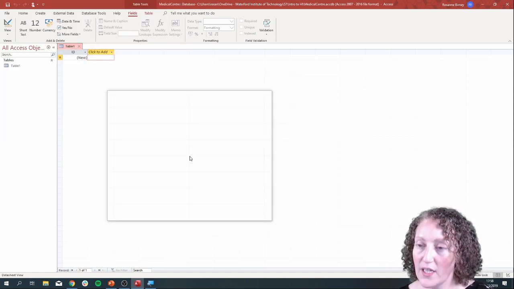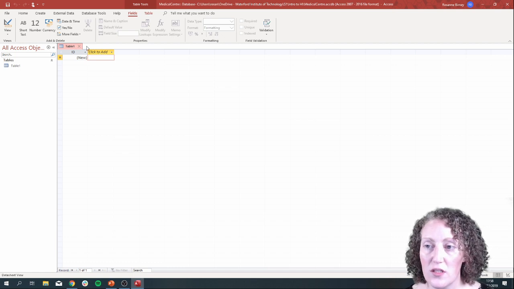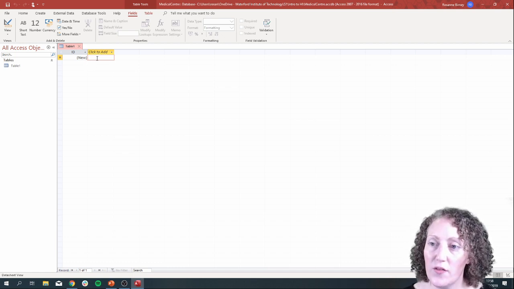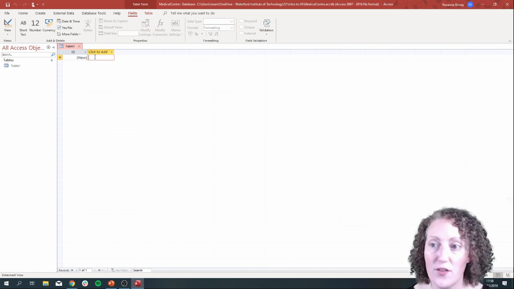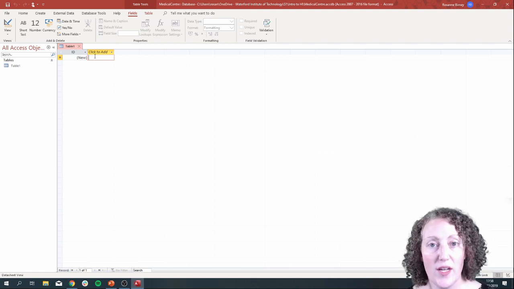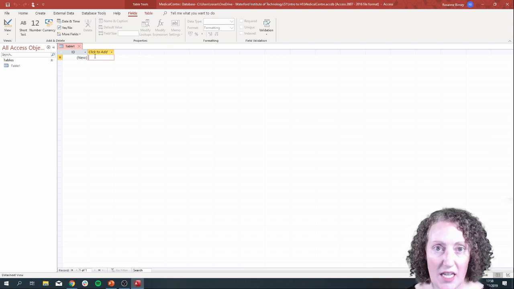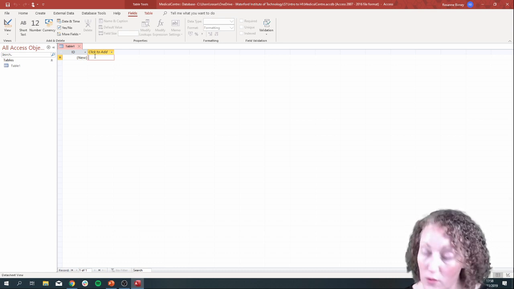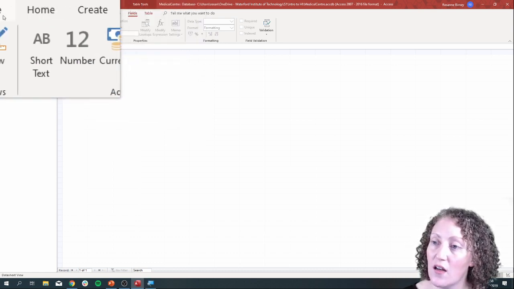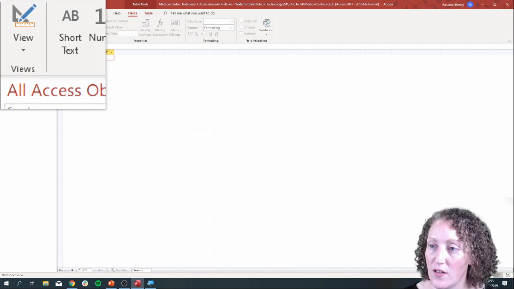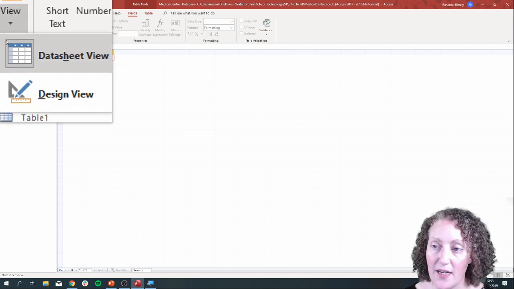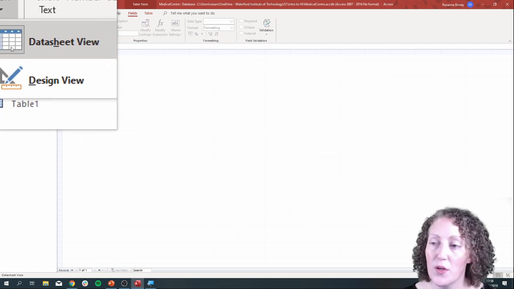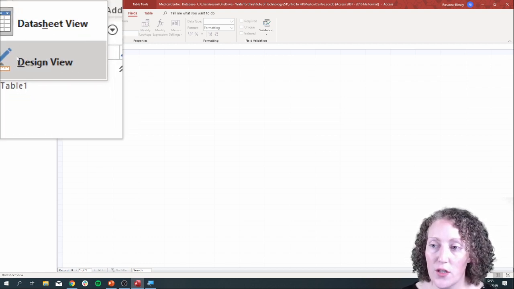Okay, so that creates this first database with a blank table within it called Table 1. So the view we are seeing here is called datasheet view. And this is the view where we enter information. So when we want to enter all the stuff about our patients, we'll do it in this view. There is another view where we can create the different fields within the table. So that's the one we're going to do now. You'll see at the very start of the menu there, you've got this view button. And if you click that, there's two different views in here, datasheet view and design view. So we are going to switch over now to design view.